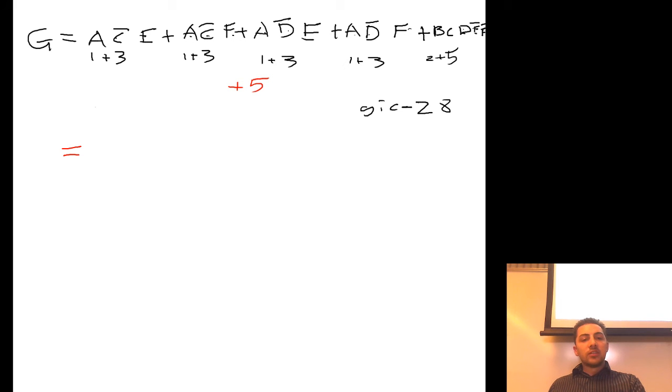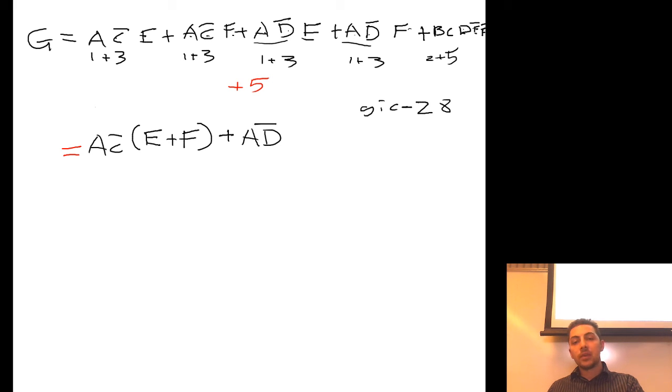Oh goodness, well, let's look. In the case of the first 2 terms, I see actually an AC. Let's start there. Or rather AC bar, which gives us an E or F. In the second 2 terms, I see AD bar in both, so I'll take AD bar out, and that leaves me with an E or F. I think we can see maybe that some other things are going to happen here.